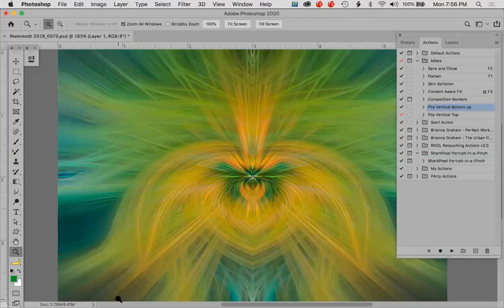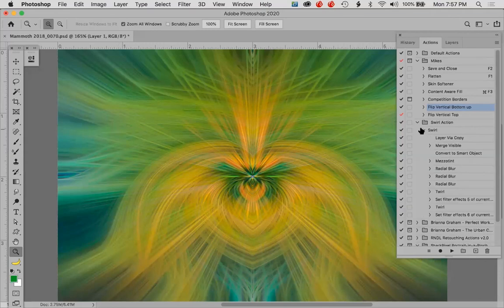Can you share your swirl action? It's an action, and if you talk nice to me, I will send the action to you. I'm sharing it from Debbie Lefevre down in Orange County, with her permission, of course. I would not do that without her permission. But I've also modified the action to add a couple of things in there to make it run just a little bit better. What did I modify? The last two steps, I think?